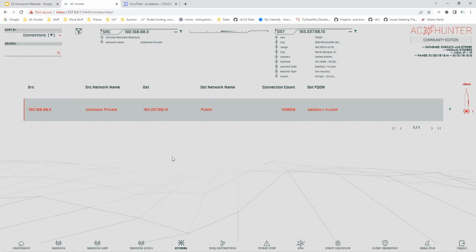If it's doing it once per second, that's 86,400 connections a day. That's a lot, right? I think the default is 150,000, so that's roughly almost twice a second. If we see a consistent connection going off twice a second, we don't run it through our beacon math. We shove it into Strobes to say, yeah, you need to pay attention to this, right?